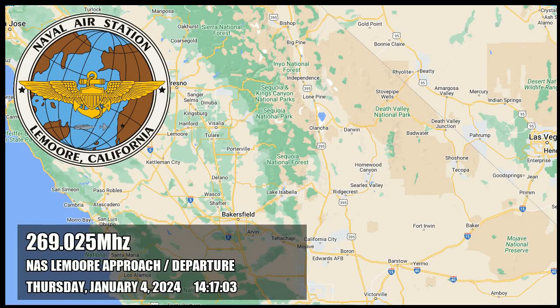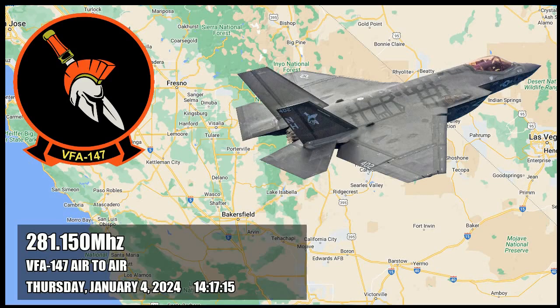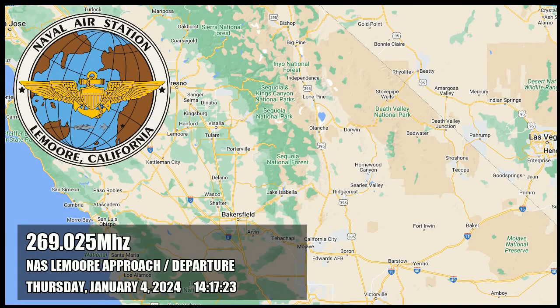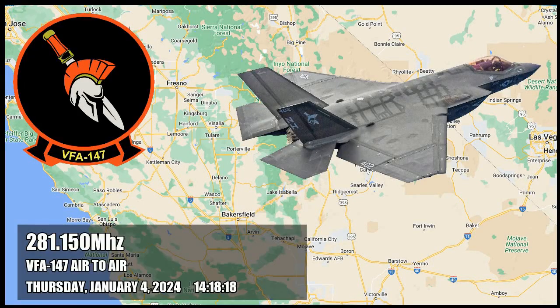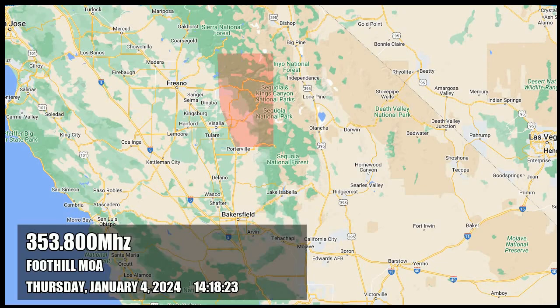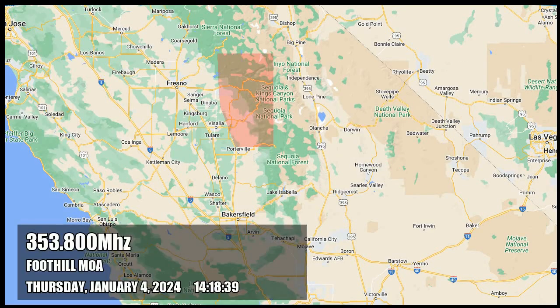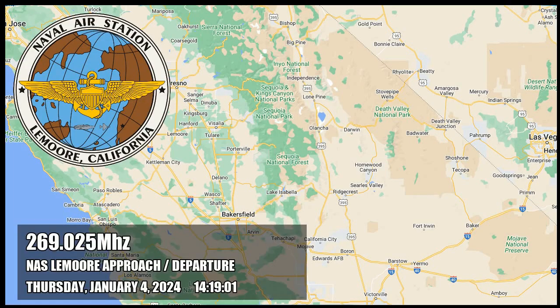So 8,000 foot high key for both aircraft. We'll just do one each and then get out of your hair. Descend down to 8,500 for Showtime, Vampire 9-1.